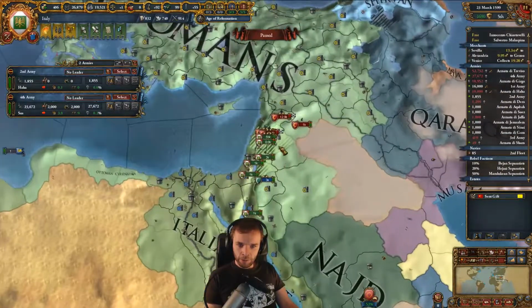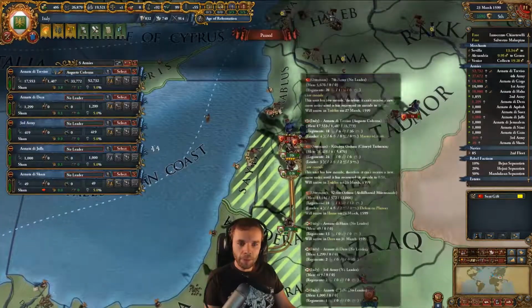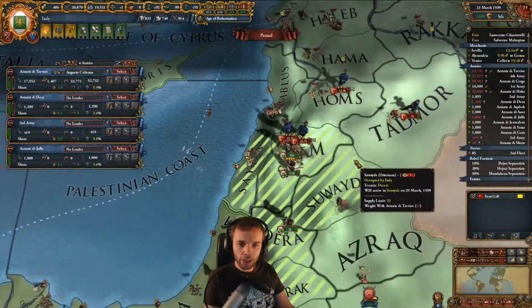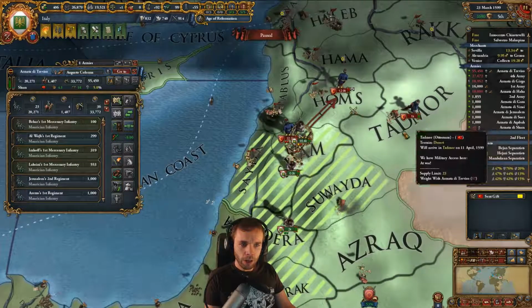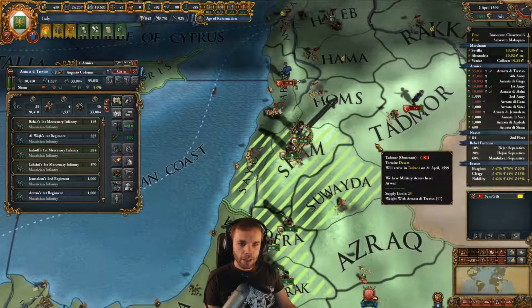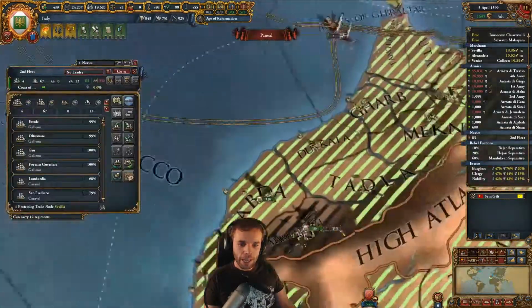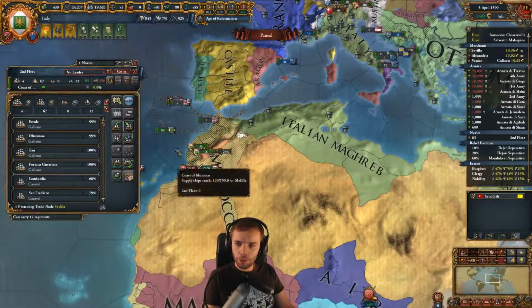Killed another 1,000 guys for free. Still own Sham, all good, and the Ottomans are running in all directions. Anybody running to a close place? You are, or you're just a small guy. Never mind you. I still want to siege Halab, even if I can't take it in the war. And we killed some people over here apparently.